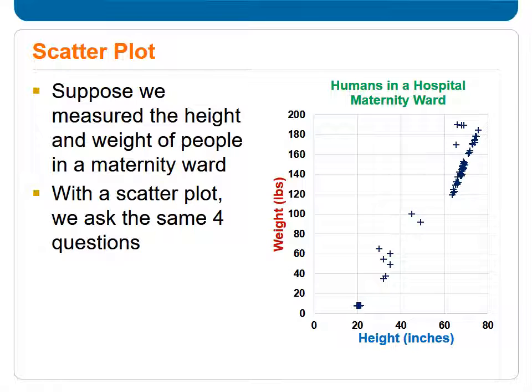In the scatter plot to the right we see a correlation or trend between height and weight in humans. Generally, the taller a person is, the heavier they are. We also see clusters.